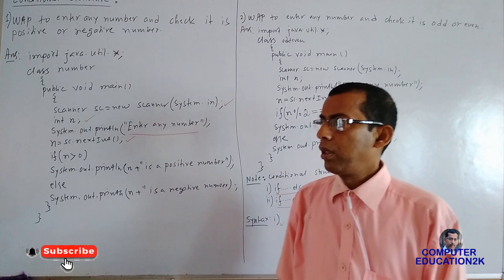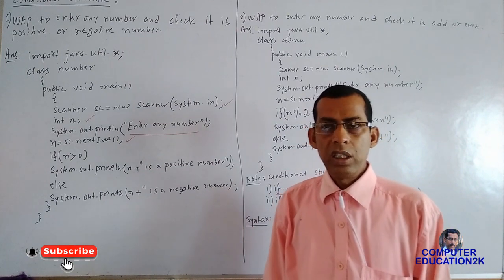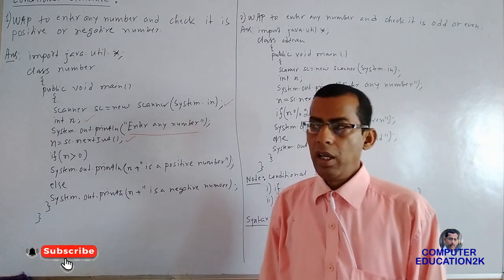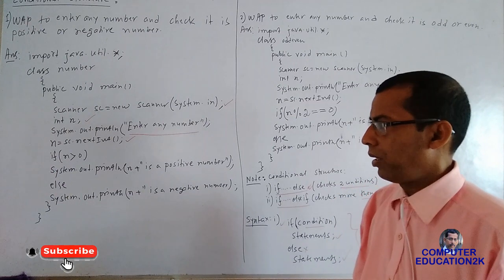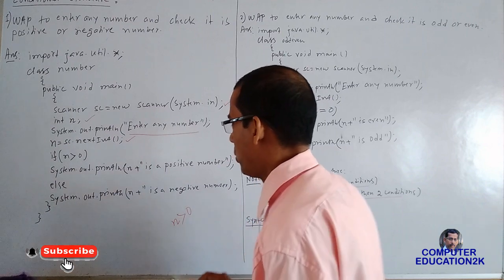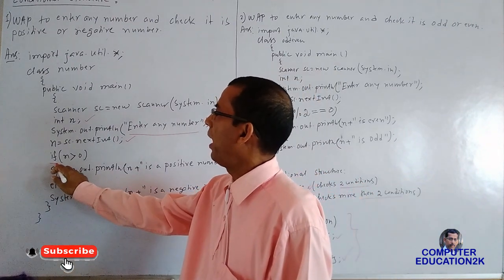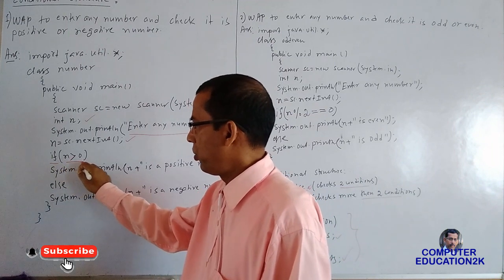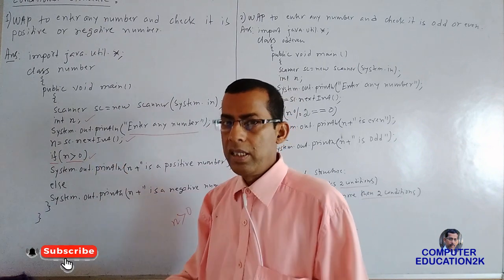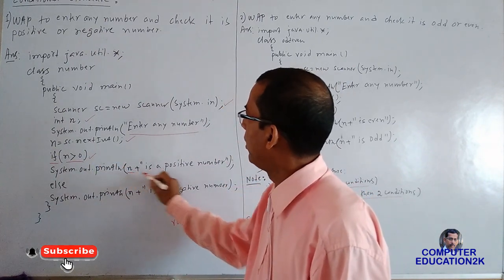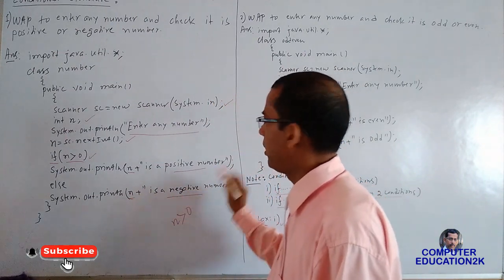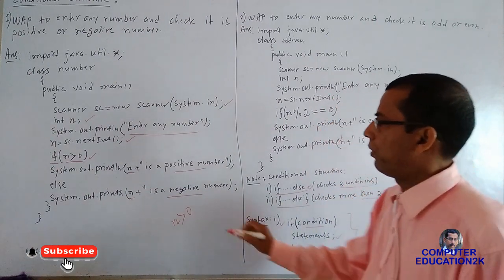Okay. Now you know a number is positive or negative. If a number is bigger than 0, then the number is positive, and if a number is less than 0, the number is negative. So here n represents any number. If it is bigger than 0, so here I have written if, and here you write the condition. So if n greater than 0, n represents any number, then you have to display the number is positive. Else you have to display the number is negative. Okay. So this is the first program.